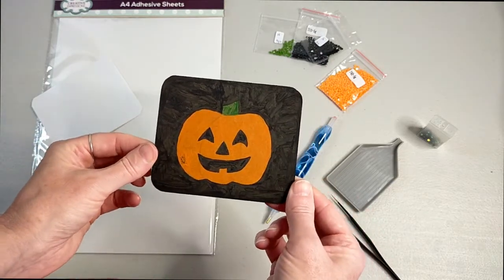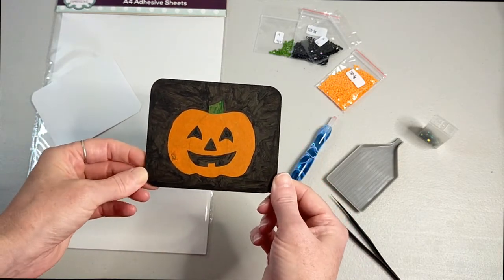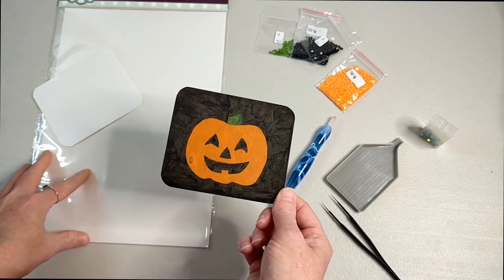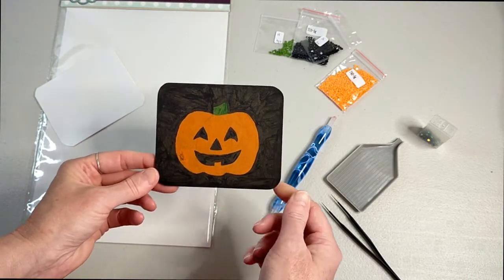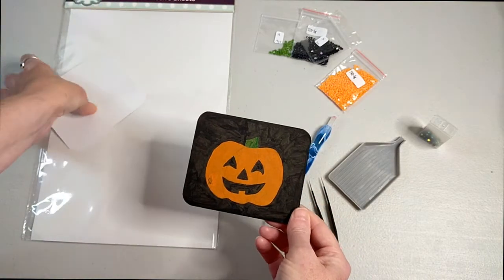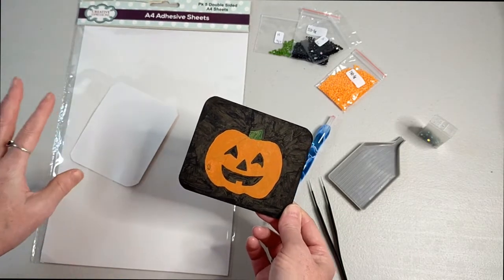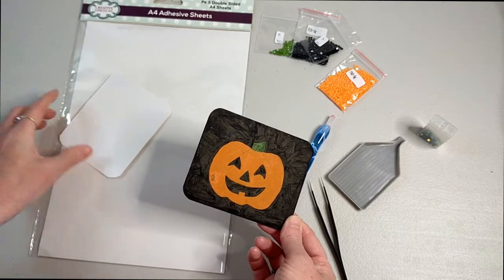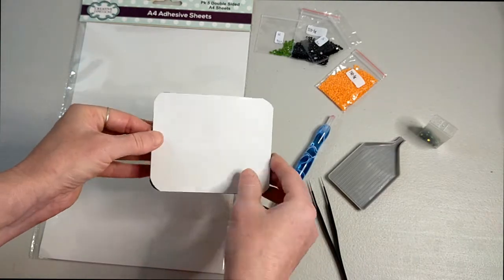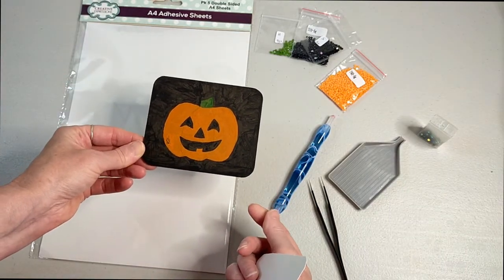So now I am ready to put those drills on the canvas. This is so exciting. I've picked out my colors, and I have my adhesive sheets, which I will be using instead of the glue. If you use the Elmer's glue, you will need your tweezers to place each drill. If you use the adhesive sheets, you just drill it like you do with a normal diamond painting. So that's what I want to do. I've gotten out my A4 sheet and cut my piece to size, just like that. I'll be sticking that over top, and once that's stuck on there, you're off and running. You can get started with your drilling.